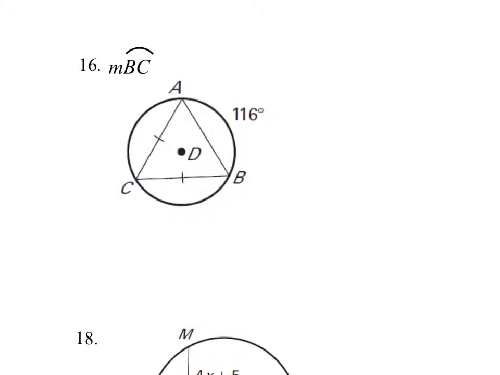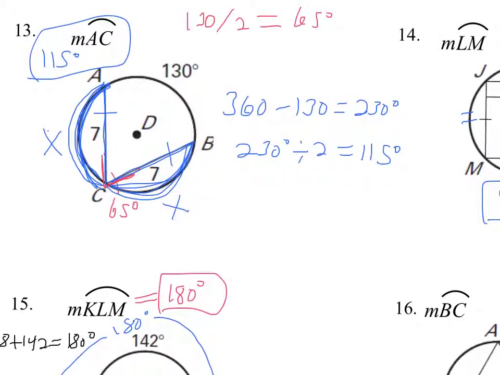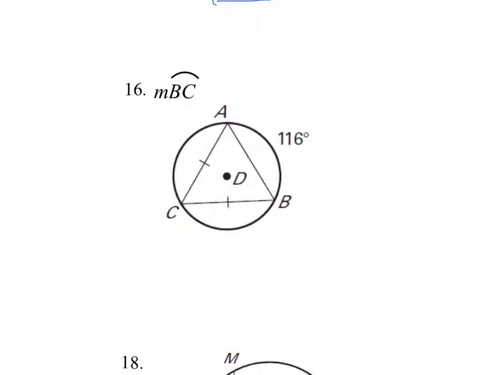With number 16 here, a lot of people would be tempted to say, oh, since these 2 are congruent, maybe this third one is also congruent. But that's kind of more a wish or a hope. There's really no information that says if 2 are congruent, then this one is also congruent. We don't really have any good reason for saying that. But, much like number 14, if 2 chords are congruent, that means their arcs are also going to be congruent. And so that's what's happening here. Because AC is congruent to CB, their arcs are also going to be congruent.